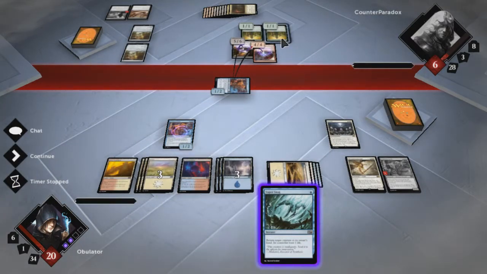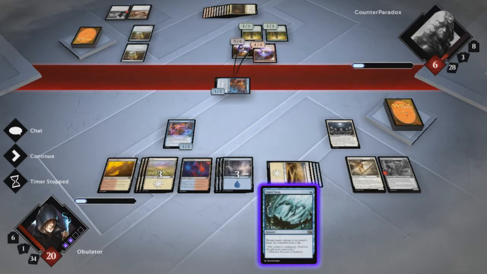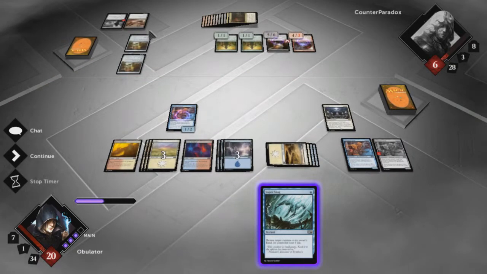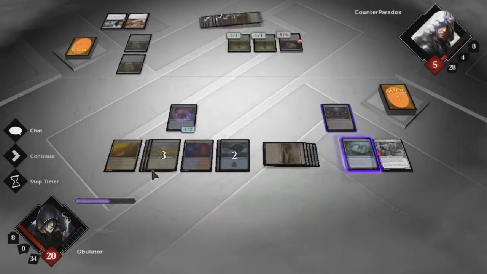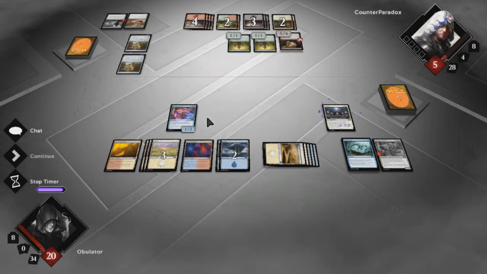Okay, wait. So, what am I doing here? If I Vapor Snag his guy, I do 5 into 5. I Vapor Snag my own guy. Nah, we'll just let it die. But we do need to get rid of the 4/3 though. We'll send that back into his hand. We don't pick anything for the time being. We don't need anything.